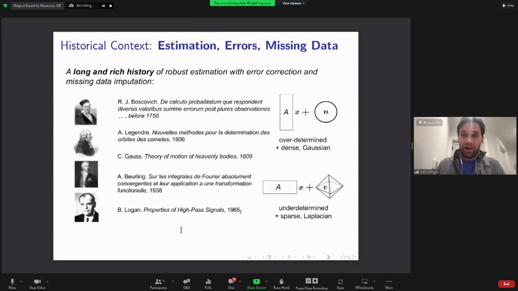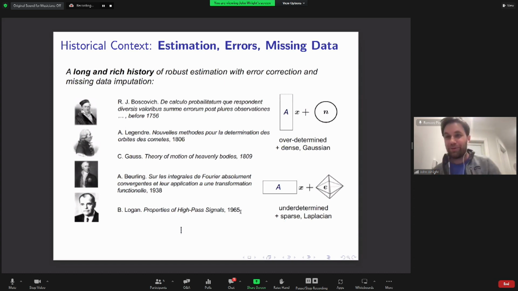Now, in both classical and modern statistics, we often have to do this in somewhat unfavorable circumstances. Especially in modern applications, we often have lost control of the data collection process, right? We have a ton of data, but it may not be completely reliable. So we sort of have to work not only in the presence of noise, but also of errors, corruption, maybe missing or incomplete data.